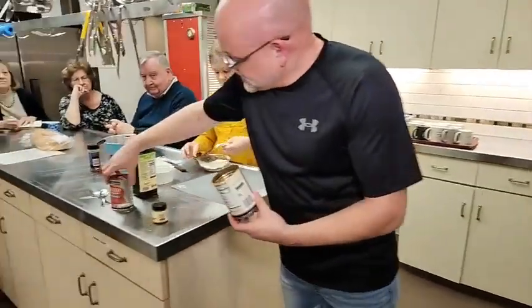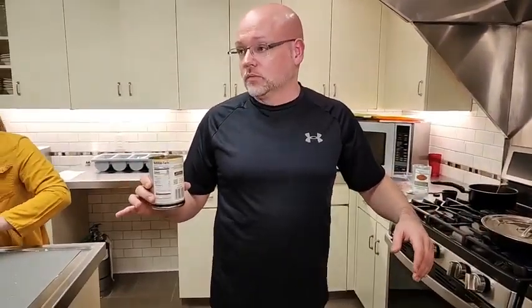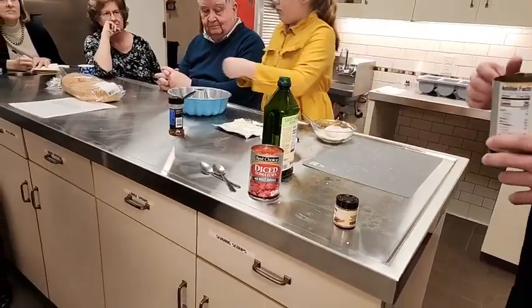And you just put one can? The reason I opened this second one here was I'm going to let this go for about 10 minutes. I'm going to look at it. If it's too thick, I'll add a little bit more. Otherwise, what I'll do is I'll pour that into a Ziploc bag and freeze it.